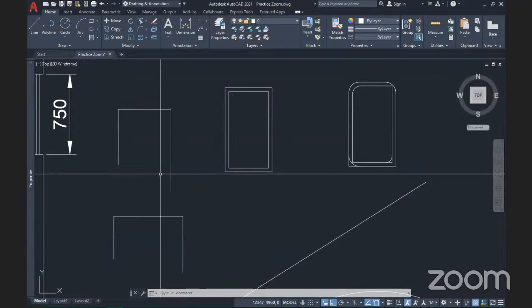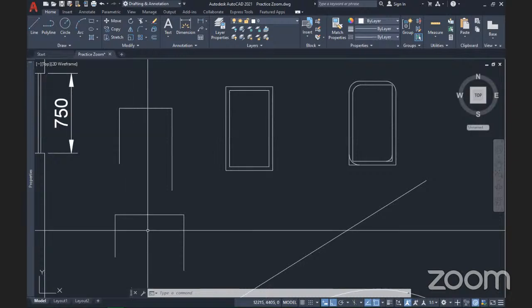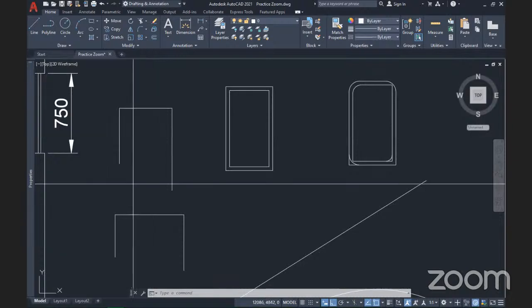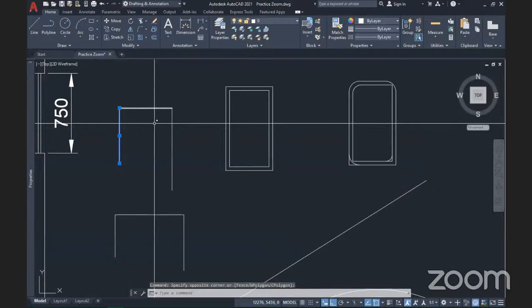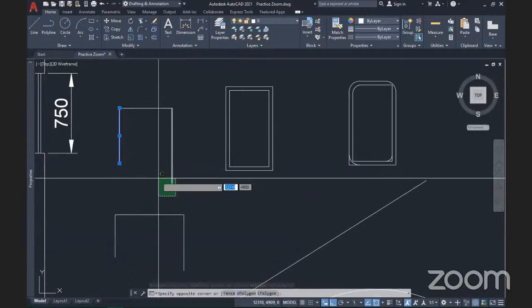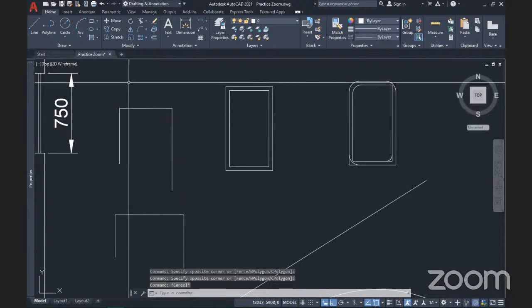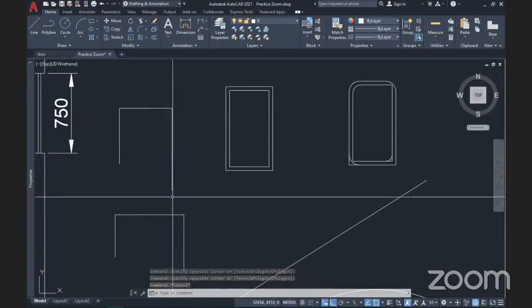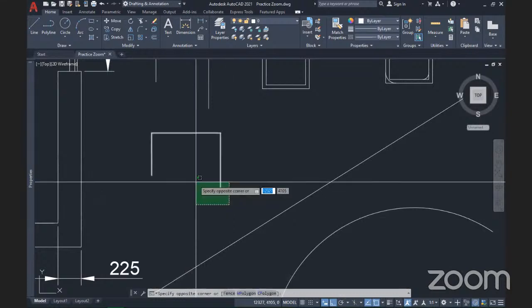Okay, so the first object was drawn using the line command, and the second object was drawn using the polyline command. Now, if you try to highlight each segment of the object drawn by the line command, you see they are all separated and not joined together. While with the polyline, if you try to select even one part of it, you see that every other part of the object is highlighted. This is because all the corners are joined together, hence the name polyline. So now, let's do something quick.